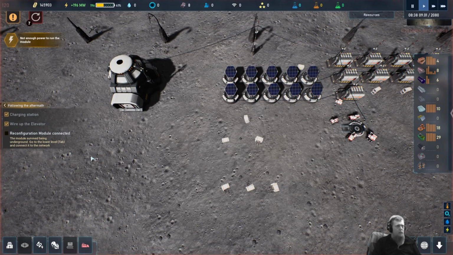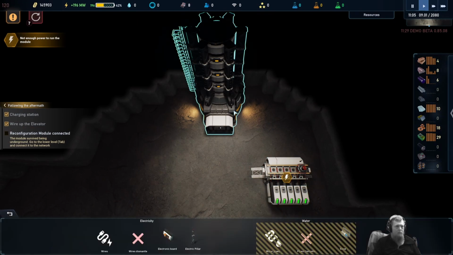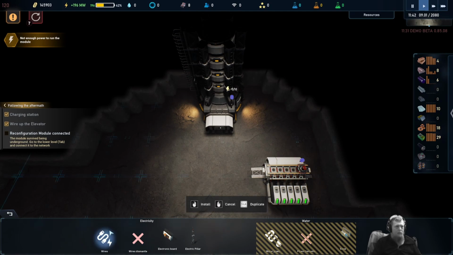Reconfigure the module. Which module? Oh, the underground module. Do we have to wire that up as well? Require.